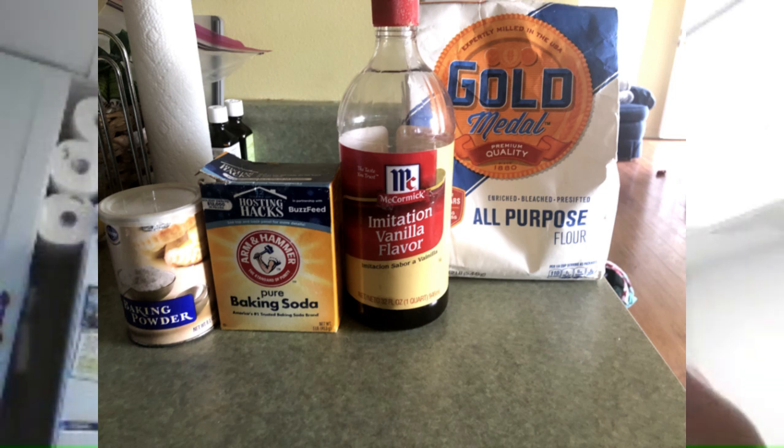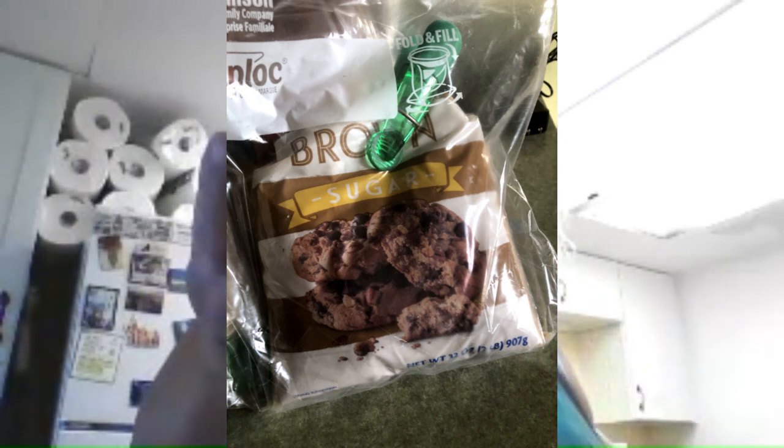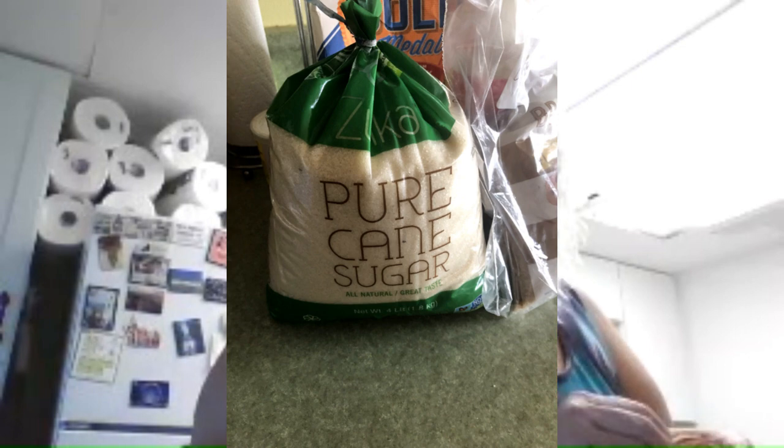Hello everyone. I'm making peach muffins today. You just need four really ripe peaches if you want that peach flavor — you peel them but don't cook them at all. You're going to need two cups of flour, one whole stick of softened unsalted butter, three-fourths cups of brown sugar, and three-fourths cups of regular sugar. I use organic cane sugar. Two cups of all-purpose flour, and then you add baking soda and baking powder — just sprinkle in a little bit, you don't need a whole lot. And a splash of vanilla.